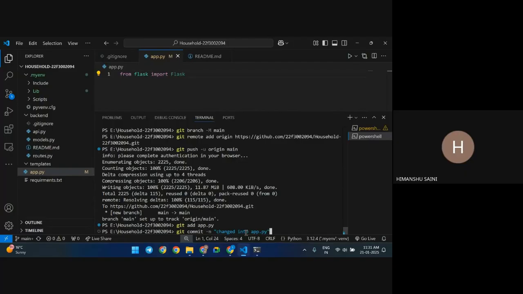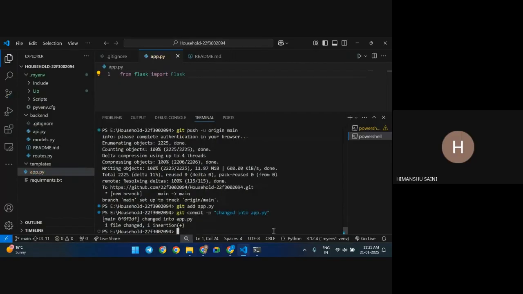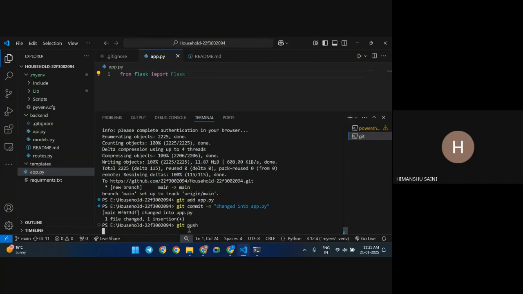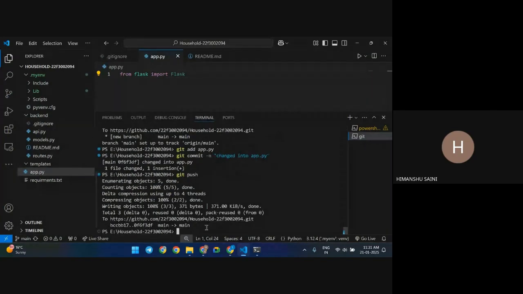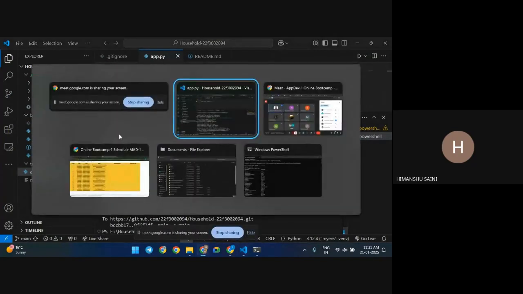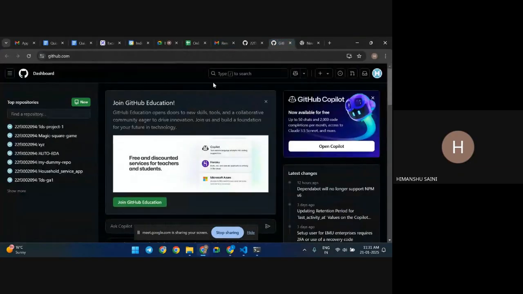Whatever change you have done, you just specify and hit enter. Now I committed. We just have to push it to our GitHub repository, so git push. Now it's pushed.